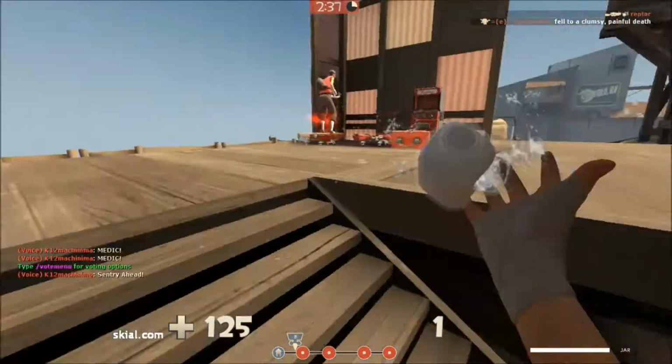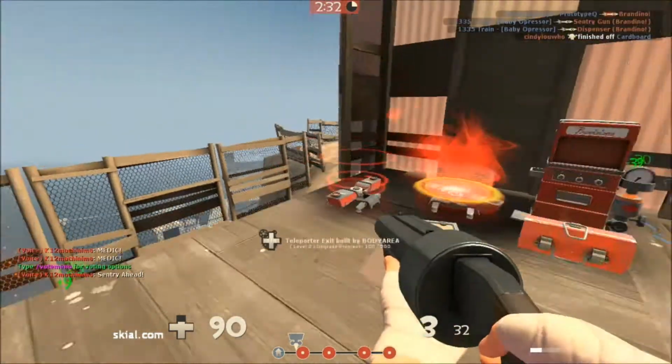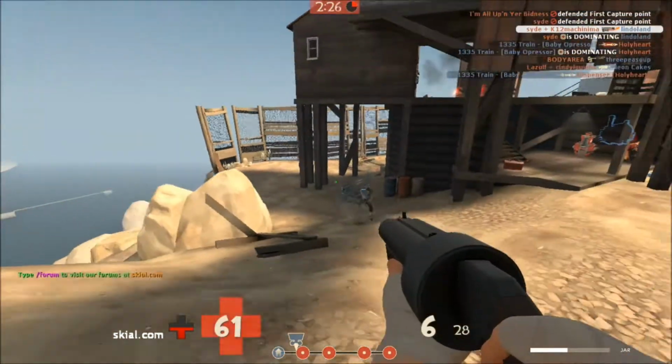I was contemplating using Scattergun because Upward is a good example. It's got a lot of open space, a lot of death traps like the walls there. Yes, there's walls on mountains. Did you not notice? I don't think you look hard enough at mountains to realize there's walls on them.